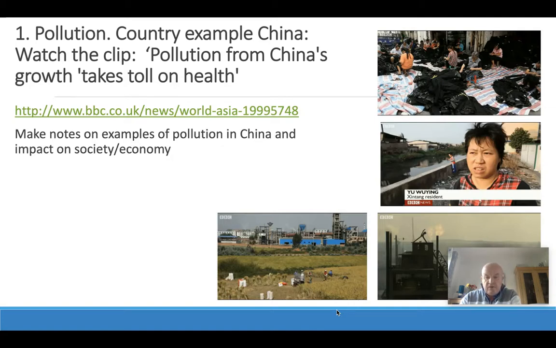a bit of time. Okay, so again, the nature of this booklet is very much that there's content within the booklet, but there are also some links which hopefully are going to give you some context that you can discuss in any answers that you might need to come up with as far as globalization and some of the issues that we might face, and making sure that's bringing some relevance to your answers. So the first one is pollution.